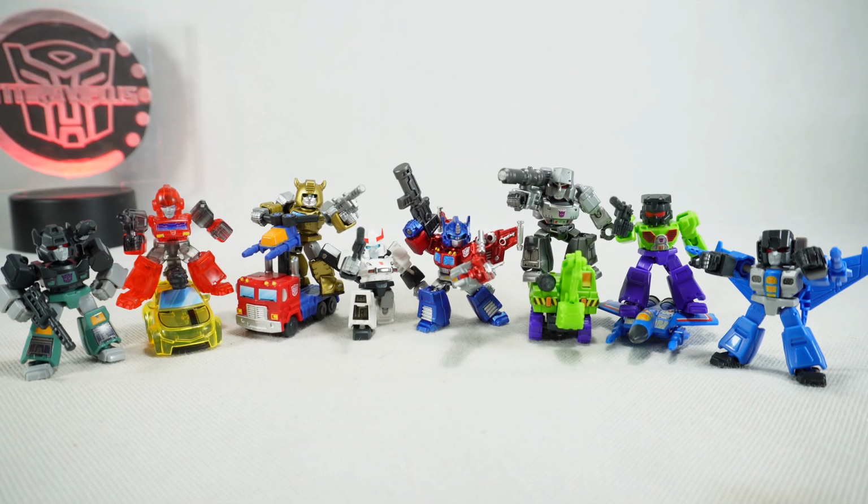So final recommendations on the Blokees Transformers Galaxy version Defender 01. I think these are pretty neat. I'm going to give them a 4 to 5. I'm going to recommend them. They are fun to put together, fun to mess with and pose. At this scale, at 2 inches, it is impressive that they're still able to retain the articulation and the functionality with the accessories and all, and it still all kind of works.